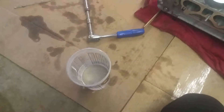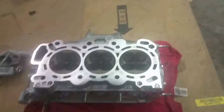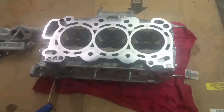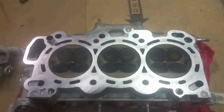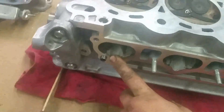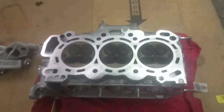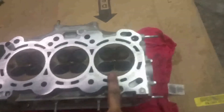So what we are going to do, I actually have a little bit of paint thinner — you could use brake cleaner or anything else. You want to make sure all your intake and exhaust valves are closed and we are actually going to pour a little bit of paint thinner on top of each cylinder and see if it holds. If the cylinder does not hold, that means we have a leak and we are either going to see thinner come out of the intake port or exhaust, which is on the back. My check engine light was coming on and I had very low compression on cylinder number 6. Let's see what happens.